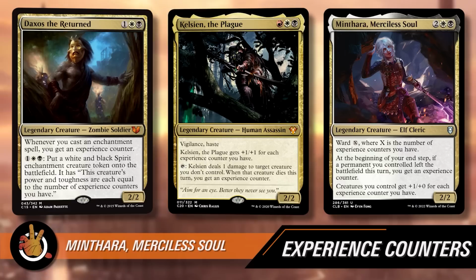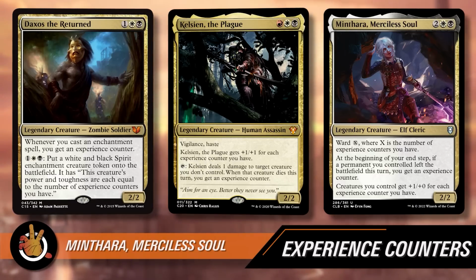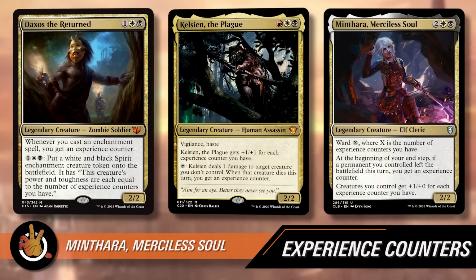And then you also have Daxos the Returned, another card that cares about experience counters. Yeah. So I think Minthara has a great case of being in those decks. And then Daxos is a great case of being in Minthara as well. Yes. And it's interesting because it's all about permanents leaving the battlefield this turn. Yeah. So it's looking to flicker, it's looking to sacrifice, it's looking to have things get blocked and killed.